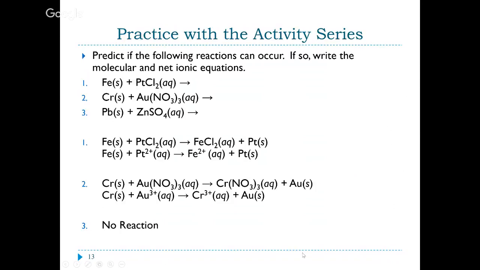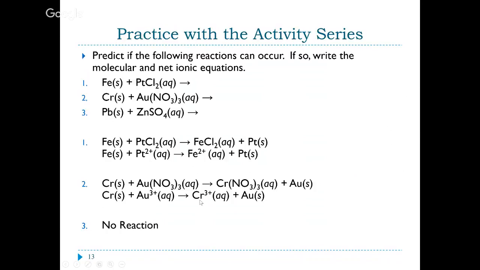So we can write that out down here. It is a single displacement, so iron is displacing platinum to form iron 2 chloride, which would be aqueous. We know it's aqueous because our solubility rules tell us so. And then forming platinum as a solid. So our spectator ions would be the 2 chloride ions that get canceled out. And now we have a net ionic equation. I would just like to point out that precipitation reactions and acid-base reactions are never redox reactions because in those you're doing a double displacement, metathesis, exchange, however you want to word that.